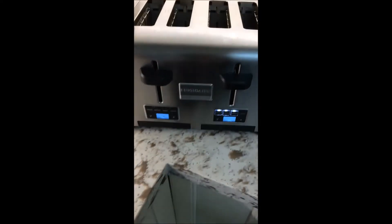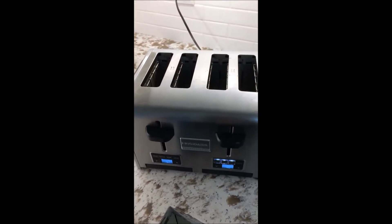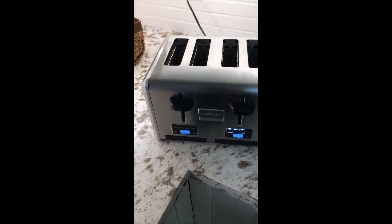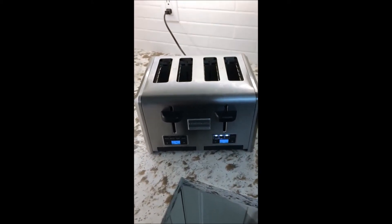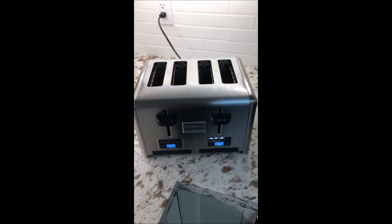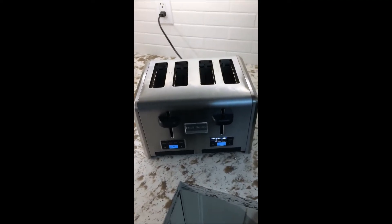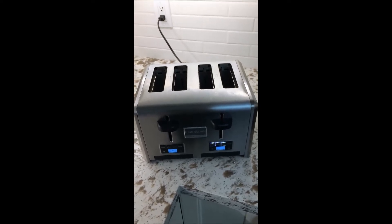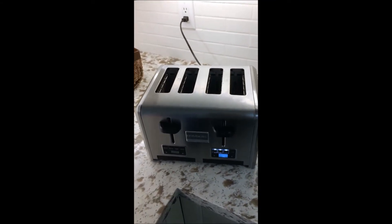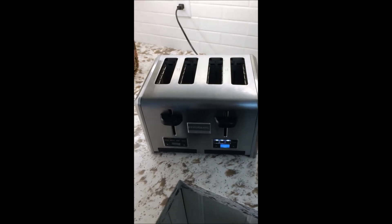So I called Frigidaire. I said, I wonder if you can help me? This thing has been used like 20 times. They asked when I bought it. I told them it was bought for my mother Christmas of 2018, but she never used it due to being elderly — she stopped using anything with heaters such as kettles, stoves, microwaves, everything. I said it's only really been used since I brought it to my house, probably beginning of the summer, so it's been used about 20 to 30 times. They said, I'm sorry sir, it's out of warranty, there's nothing we can do. I said, really? Nothing at all? This thing has not been used at all. And she said, no, sorry, it's out of warranty. You should have maybe taken an extended warranty.